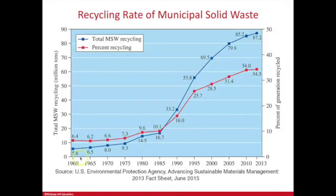Recycling of municipal solid waste has gone up a lot since the 1960s. On the x-axis we have the years, to a little less than current. And this is the total in millions of tons of recycling, and also the percent on the y-axis. So we can see that recycling was pretty sluggish up until the 80s. What happened in 1985 is that cities started providing these blue bins. Before 1985, you actually had to collect your recycling and take it to a center. So it was the type of social, environmental, political combination of will that allowed for recycling levels to approach what they are. As far as percent, we have 30% recycling, or total million tons, a lot better than what we had before when consumers were responsible to do it on their own.